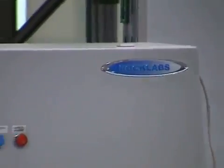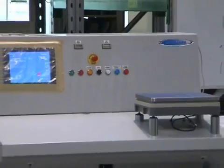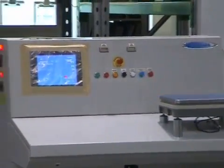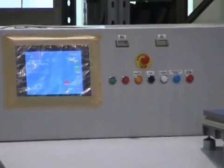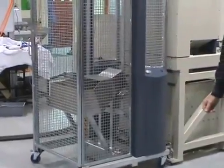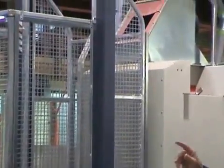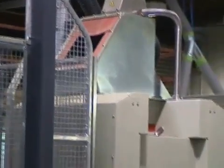We'll start with the drill core system. As with all our systems, the sample is first weighed and the weight is used to control the splitters that will follow on in the process. After weighing, the sample is loaded into the sample lifter. This has a safety door in the front so that it will not rise unless the door is closed. The sample lifter lifts the sample up to the hopper above the big boy crusher.